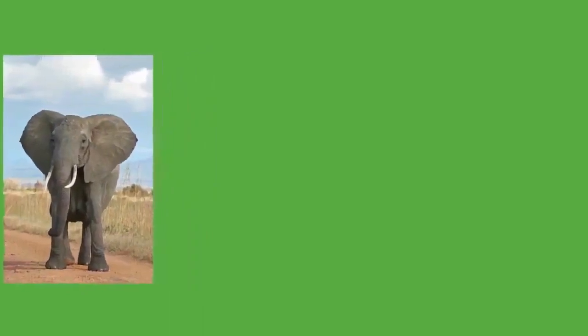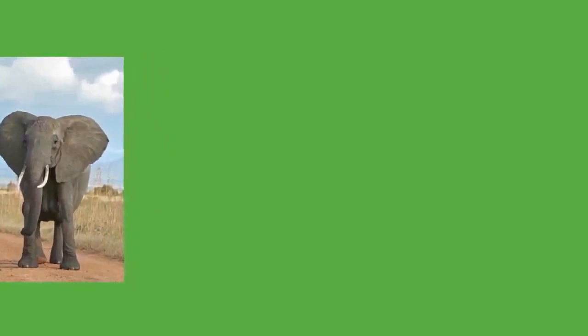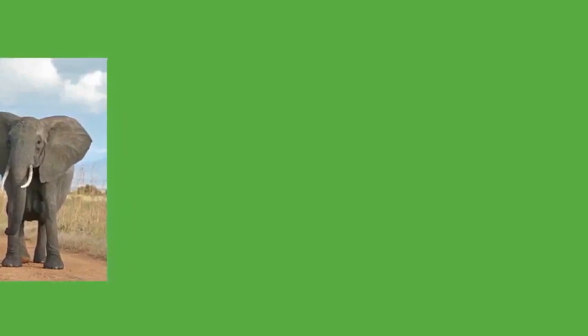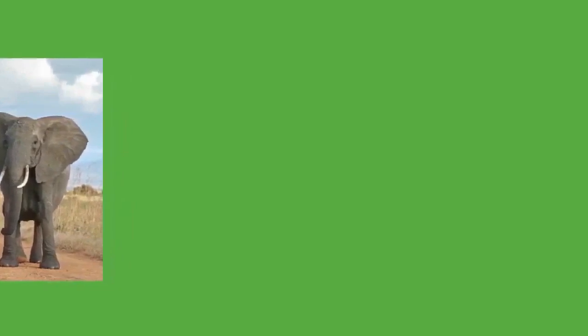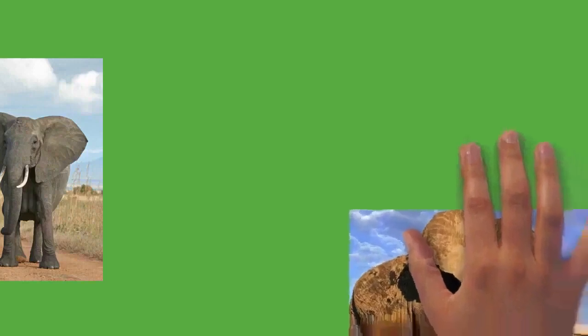The elephant's penis curves to an S when fully erect and has an orifice shaped like a Y. The female's clitoris may be 40 centimeters (16 in) long. The vulva is found lower than in other herbivores, between the hind legs instead of under the tail. The female's mammary glands occupy the space between the front legs, which puts the suckling calf within reach of the female's trunk. Elephants have a unique organ, the temporal gland, located on both sides of the head, associated with sexual behavior. Males secrete a fluid from it when in musth, and females have also been observed with these secretions.